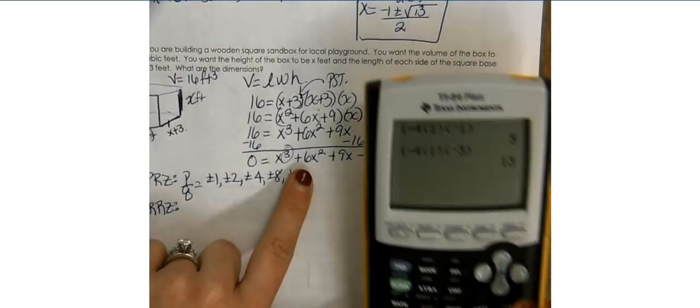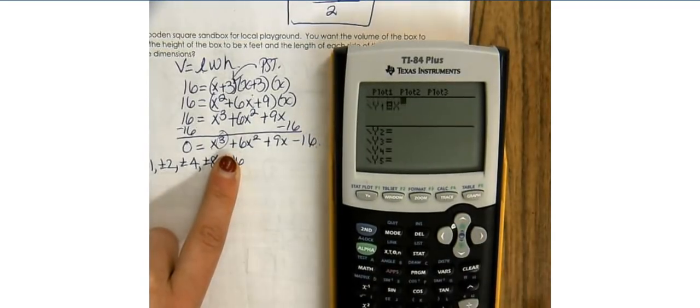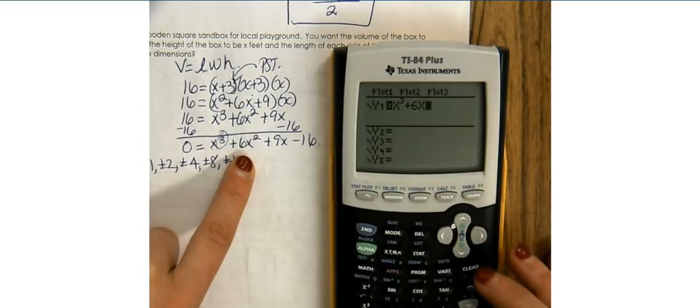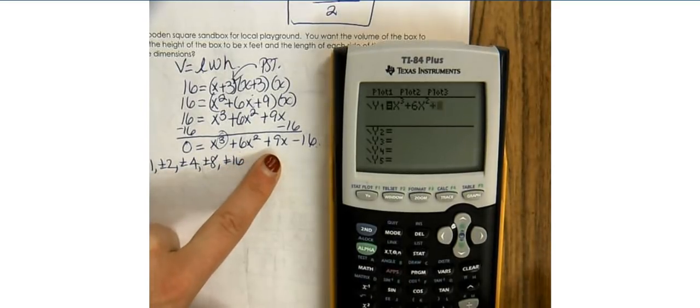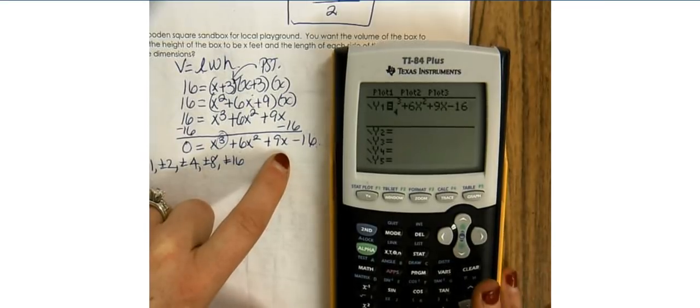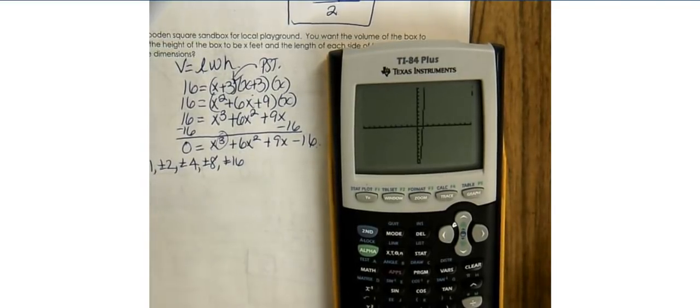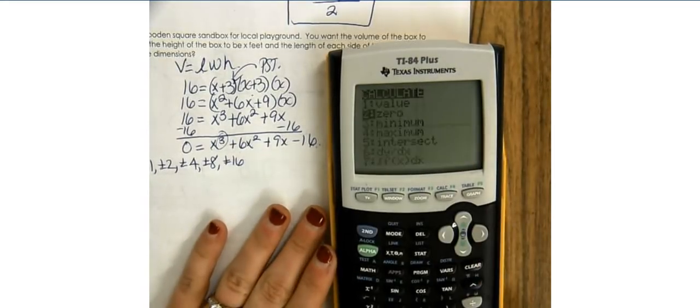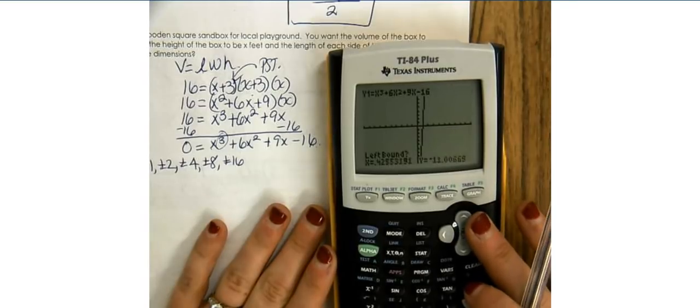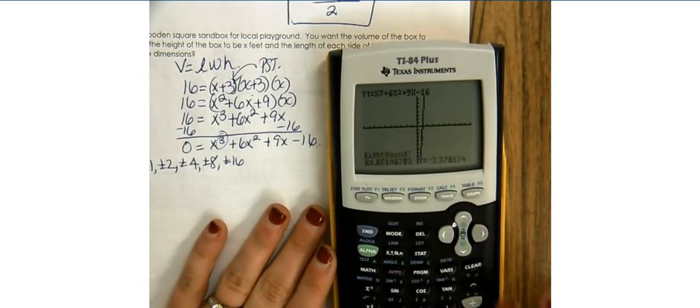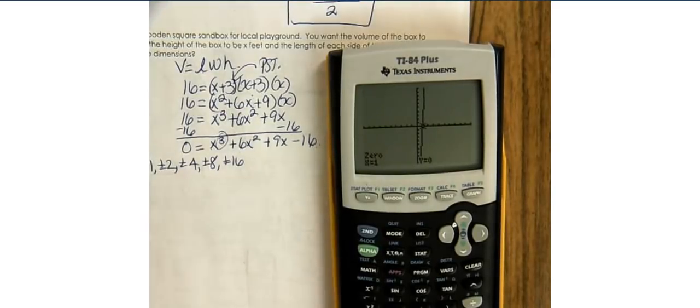In my graphing calculator, I'm going to enter x cubed plus 6x squared plus 9x minus 16. I'm going to press zoom 6 so I can see my x-intercepts. It only shows one x-intercept, so on second trace, I'm going to go down to number 2 and identify what that is. Here's to the left, enter. Here's to the right, enter, enter. And that is 1, 0. So x equals 1, and it comes from the parenthesis x minus 1.